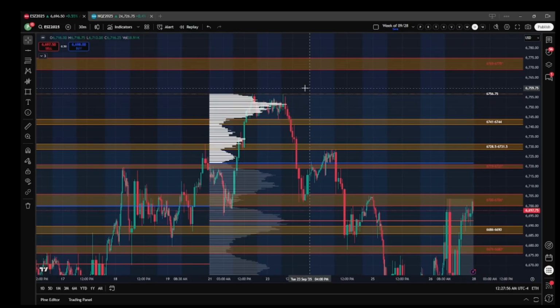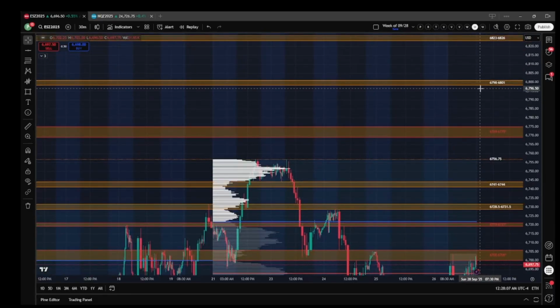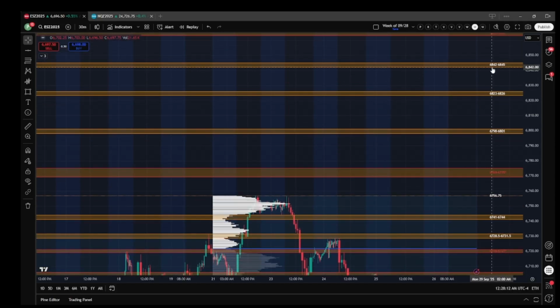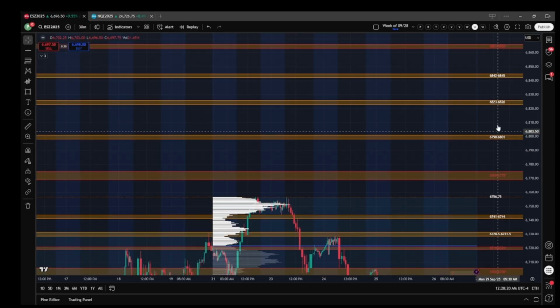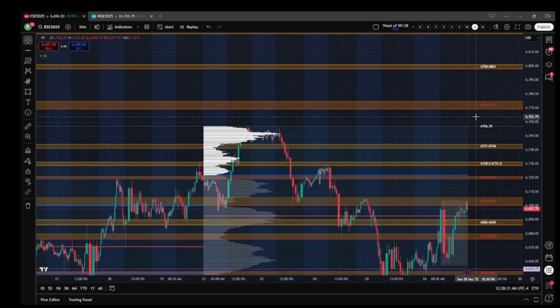Upside targets, we have this obvious poor high that needs to be taken out. And above there, I've got 69 to 75, so 6769 to 6775 as being a big spot. 6798 to 6801, 6823 to 26, 6842 to 45 should be all you need. That's probably going to be a 2x the straddle. I haven't double checked the straddle just yet. And I think the last one I put on there for this week is 6863 to 6866, which again, you may not be able to see because it is in red up there. So those are some of my upside targets.